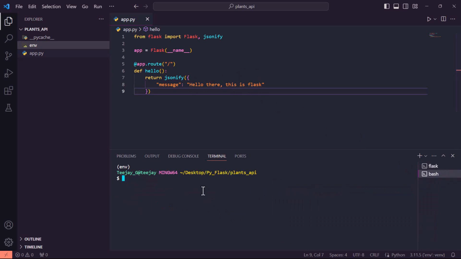So since you are using the command line, we can use curl. We can also use wget, but for now we are going to stick with curl. Curl is available on all other operating systems as well. So we use curl, then we put in the link 127.0.0.1, it is on our localhost, and on port 5000. Now we can see it is returning the message to us. Message: hello there, this is Flask. So we can see the simple API is now working perfectly.